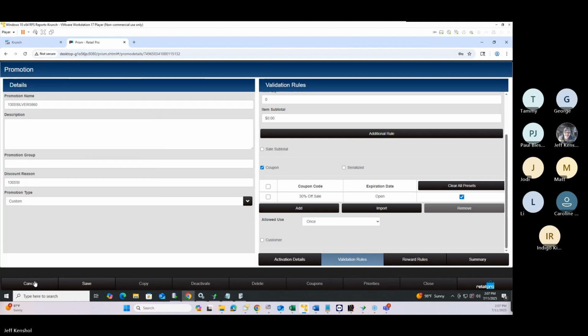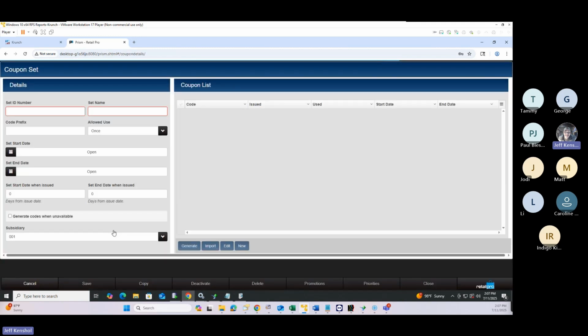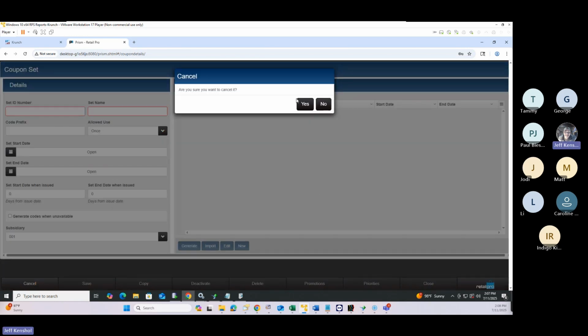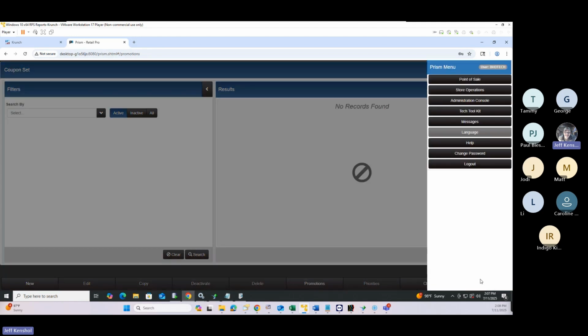And on the coupon point, there's a whole coupon menu down here. You can go out here and say new, and you could set a range, and have it generate a whole bunch of coupons, and you could send those out. A lot of work, by the way, but you could absolutely generate a whole list of coupons that could only be used once. Anyway, that's probably as deep as I can go into promotions for now, right? This is really not a webinar on promotions, but promotions is kind of really part and parcel.